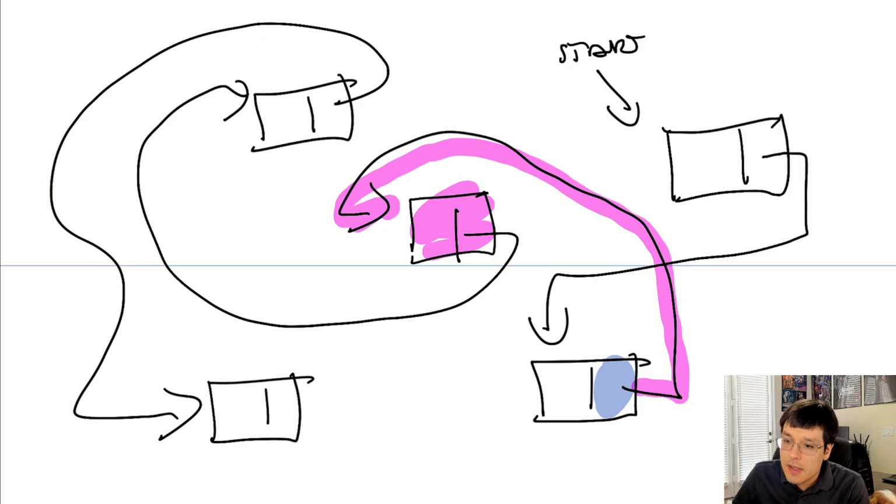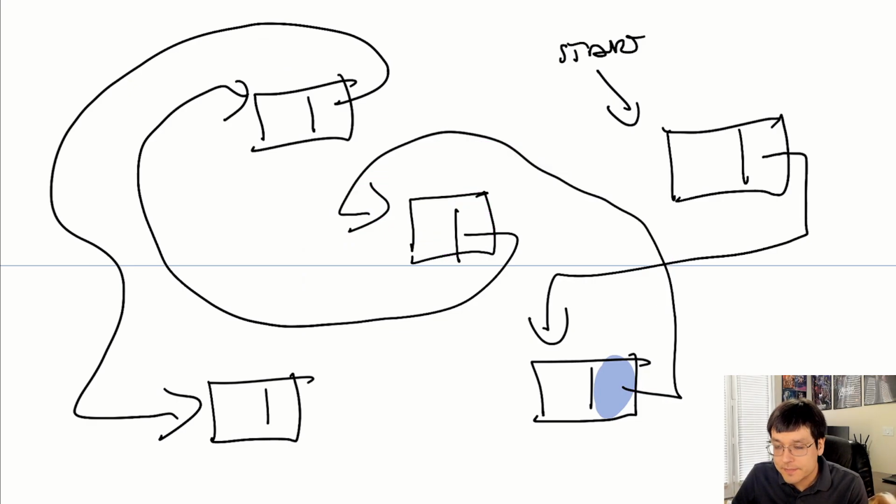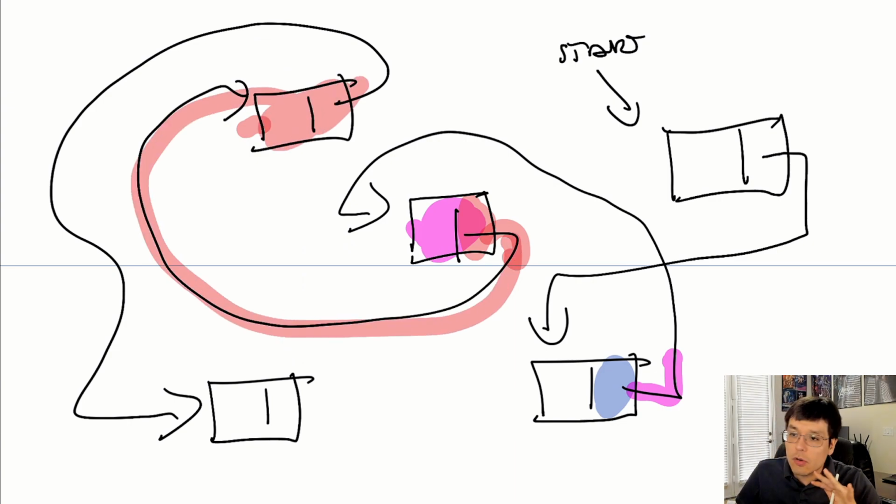So that's instant. But what if you want to look 2 spots ahead? Then you can't. You first have to go to the address that this says. So you first have to go here. And then once you're there, you can look at this address and then actually go there. So forget about trying to jump to the 10th item on the list. It's going to be like a treasure map where you've got to go to the next spot to get the clue for the next place. You're going to have to do that here. You're going to visit every single entry between you and your objective to get there. There's no shortcut like the arrays where you can just jump right there.